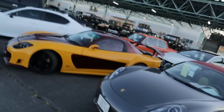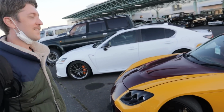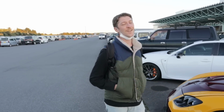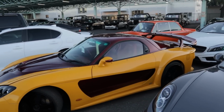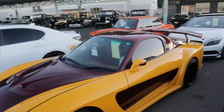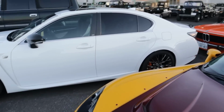But man, dude, Veilside? What do you think about Veilside kits? Do they do it for you? Just in general, the Veilside RX-7 kit is what I'm talking about. It's not really my thing. Yeah, exactly. The only time I would ever own it is if it was a replica of Fast and Furious, right? I could never do it to my own car. It only looks good in that paint combo. Yeah, I can respect how all in you have to go to this kit. It's cool, but yeah, I wouldn't.